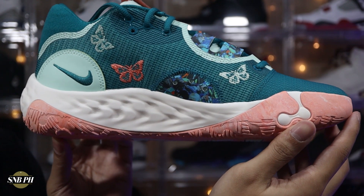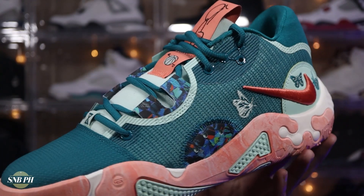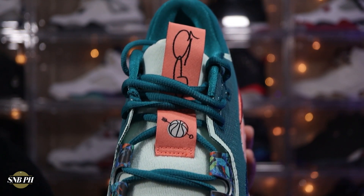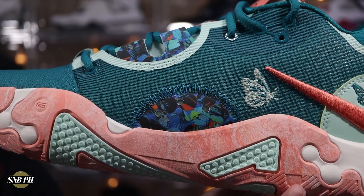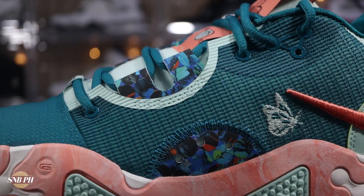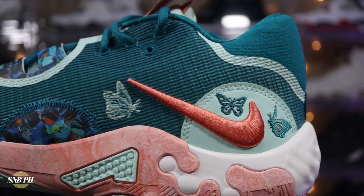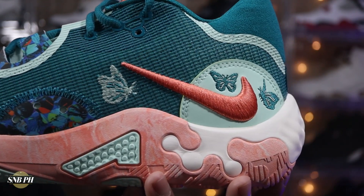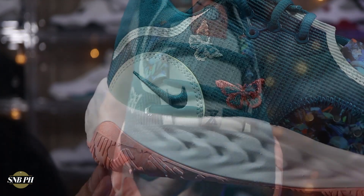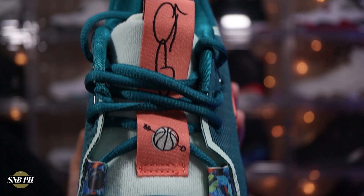On the medial side, you do have a bit of caging here at the forefoot, but from the midfoot to the heel, that white React is fully exposed. Moving on to the upper, it is mostly this interesting greenish-blue color, but you also have other colors like this super pale green on the tongue, and a pink nylon pull tab. You also do have these half circles here at the lateral and medial side of the midfoot with a really interesting pattern, which you can also see on the lace wings. You also do have butterflies stitched in all around the shoe — I don't remember ever having butterflies on a basketball shoe. For branding, you do have a pink backwards swoosh here at the heel part of the lateral side, a smaller backwards Nike swoosh on the medial side in green, your PG logo at the base of the tongue, and on the nylon pull tab you have a basketball with an arrow shot through it, along with Paul George's signature.